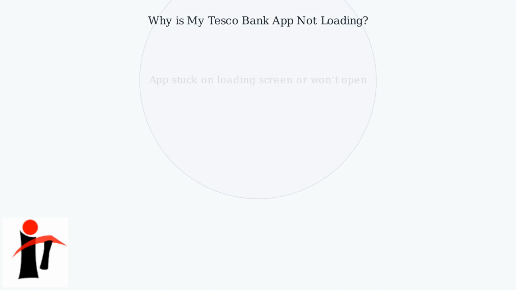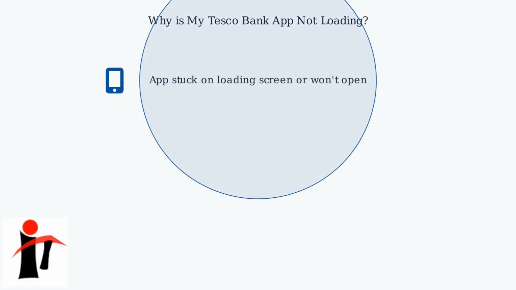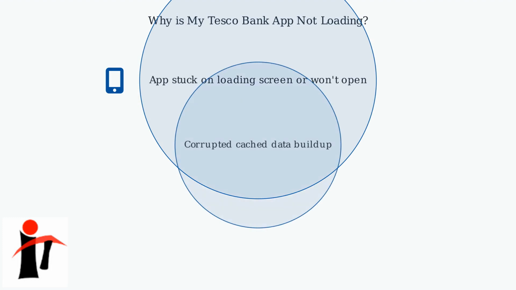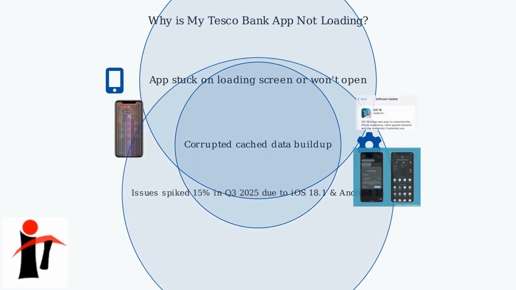Is your Tesco Bank app stuck on a loading screen or refusing to open? One of the most common reasons, especially after recent iOS or Android updates, is a buildup of corrupted cached data. Apps store temporary files to load faster, but these can become glitched, causing the app to malfunction. Issues spiked by 15% in Q3 2025 due to iOS 18.1 and Android 15 rollouts.